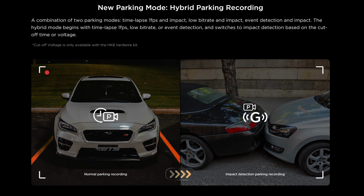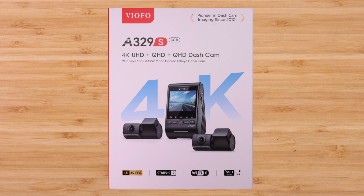Now let's go through an unboxing of an A329S 3-channel dash camera. This dash camera was sent to me free of charge by VIOFO for review purposes.